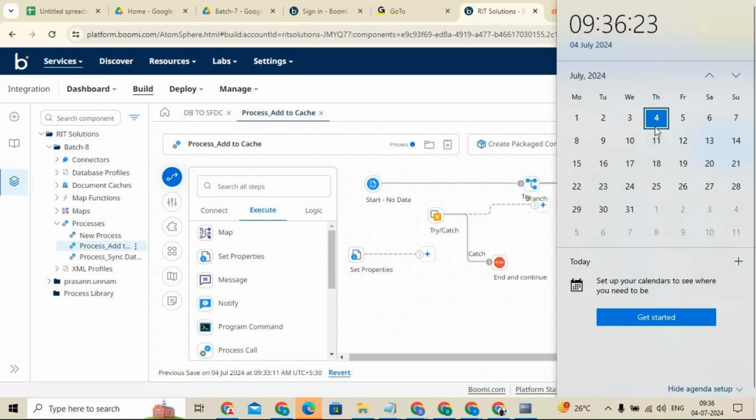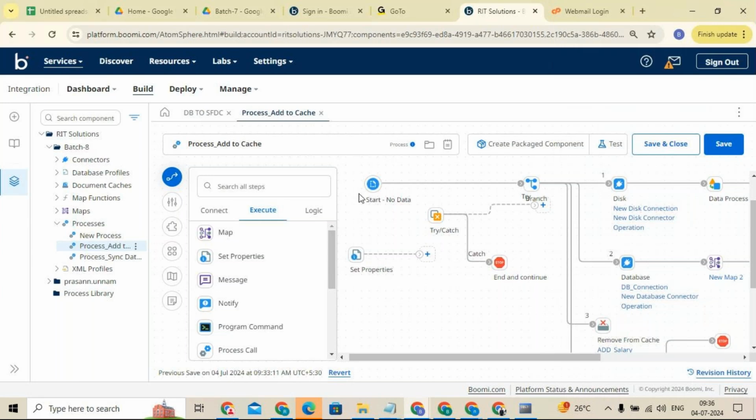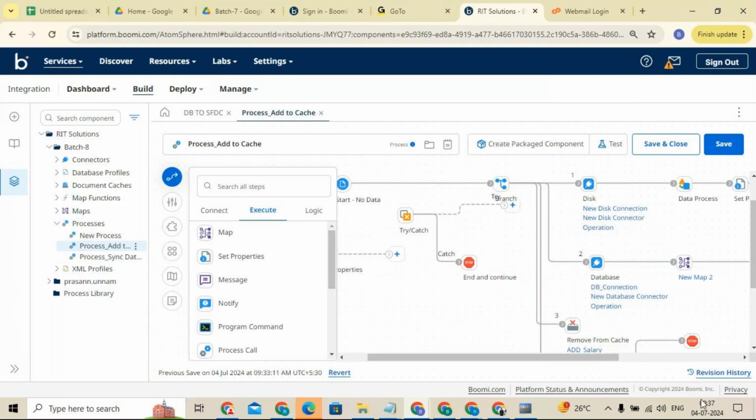Most probably we are going to complete all the shapes by next Wednesday. After 3 or 4 days, I will discuss some extra topics which are important from a real time perspective, like tracking, how we can install the jar files, how we can upload custom libraries, how we can do the tracking fields, how we can use the queuing system, and how we can implement asynchronous processes. All these things we will discuss in the other 4 days.